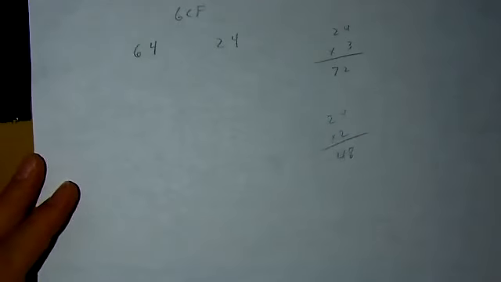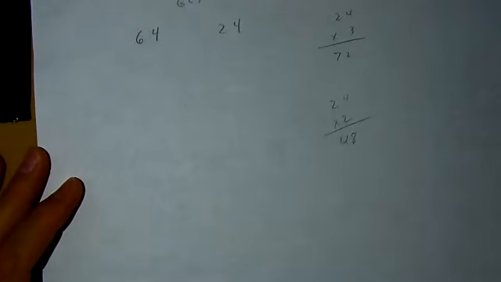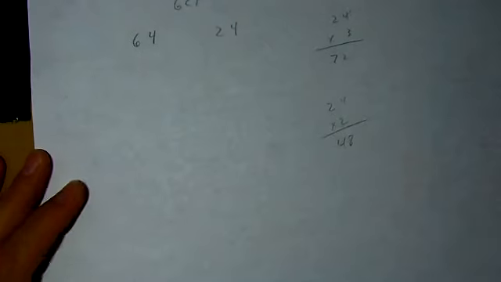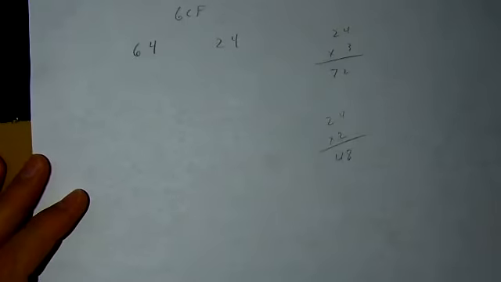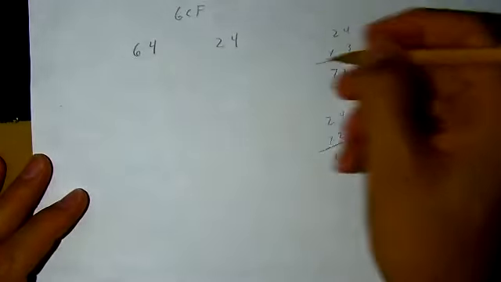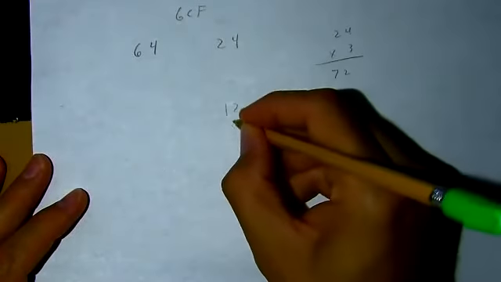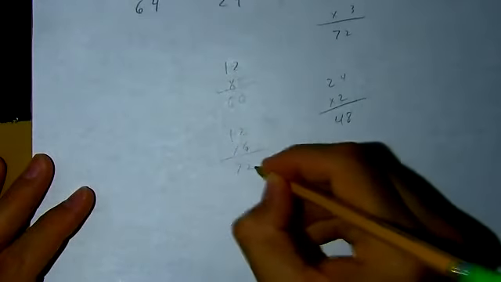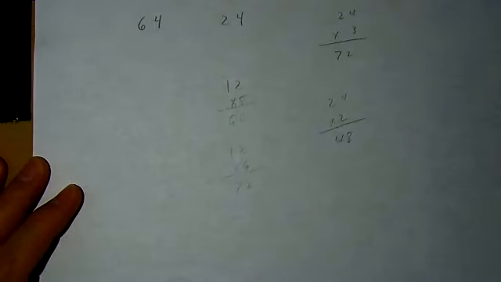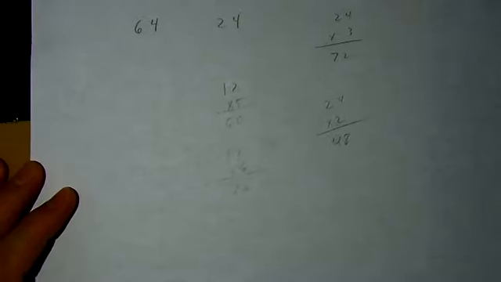23 is probably not going to go in. 22, 21, 20. You almost have to get down to half before you hit the next number. So 12 would be the next number. Well, 12 times 5 is 60, and 12 times 6 is 72. So 64 falls in between those two. So 12 doesn't go in there. 11 doesn't. 10 doesn't go into either one. 9 doesn't go into either one.